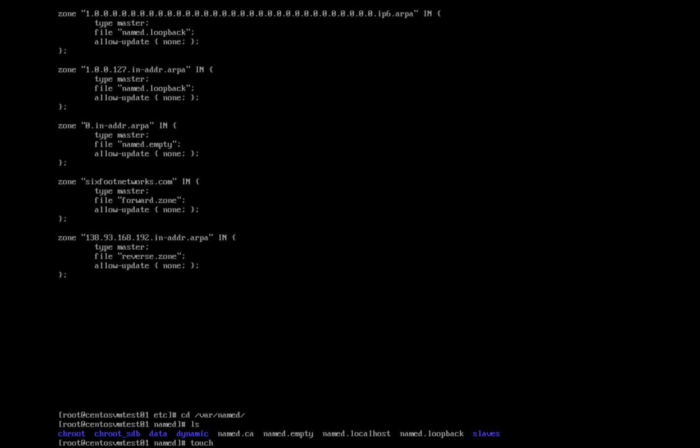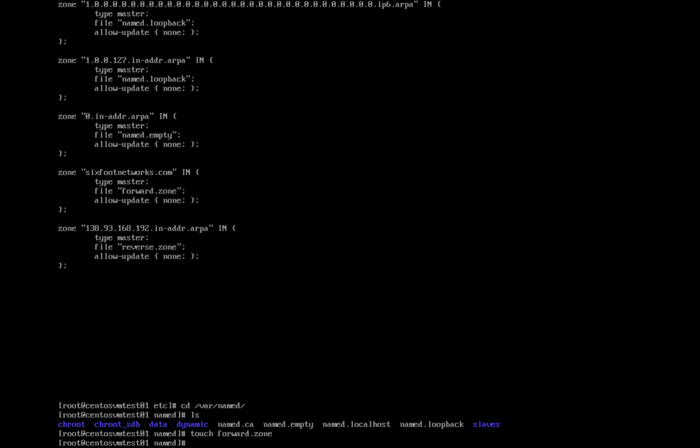Because we're in the directory, we can create the files like this: touch forward.zone, and then touch reverse.zone. Now make sure that these names actually match what you put up top. You can replace them with whatever you want, but for this example, forward and reverse just made sense to me.